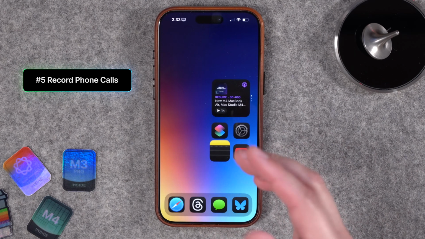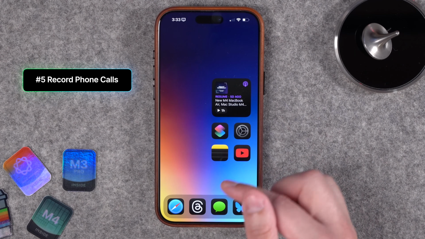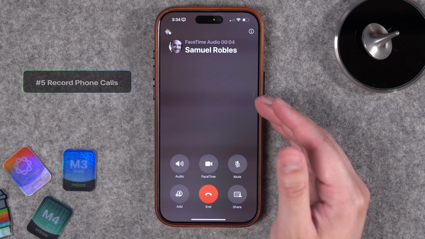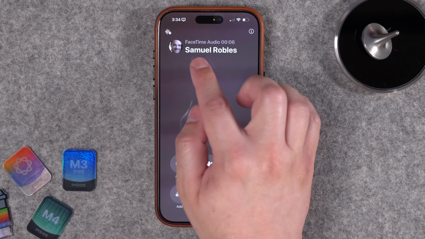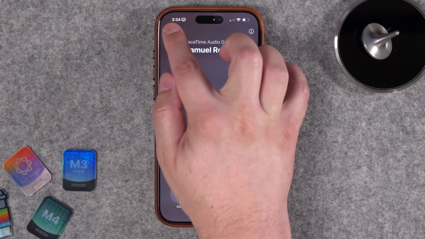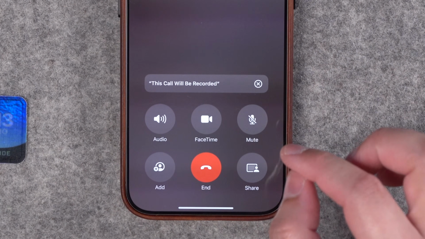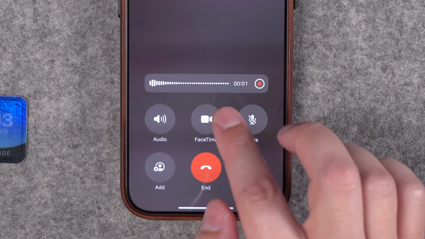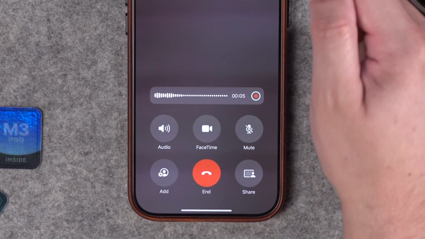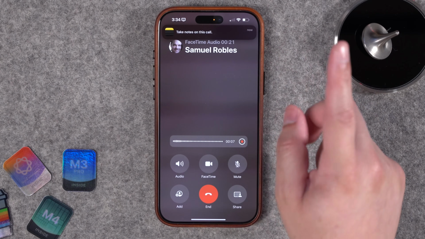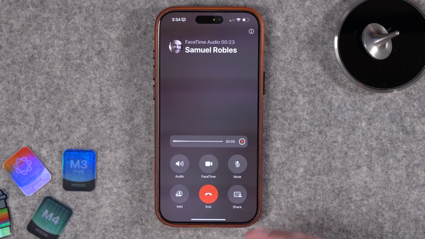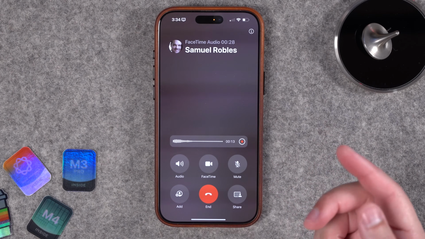Number 5, you can record phone calls and they will be attached to an Apple Note. This works for both cellular calls and FaceTime audio. Once you're in a call, you can tap this symbol here in the top left, and then it will announce to the other callers that the call is being recorded, and then it will start recording the call. You see the Apple Notes notification drop down at the top. We'll get back to that in a second. Then it's recording both sides of the conversation, and it'll actually be separated by speaker later.